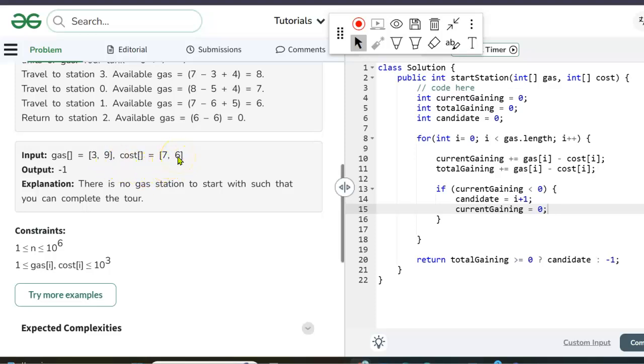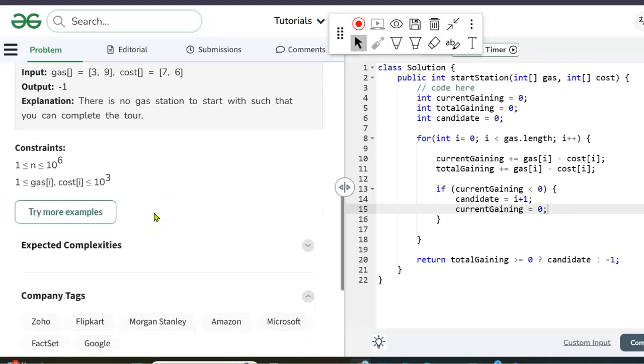It takes you 6 gallons to get to the next station. So when you get there, you have 3 gallons left. You add 3 more gallons, so you have 6 gallons. Unfortunately, you need 7 gallons to get to the next station, so you can't do it.